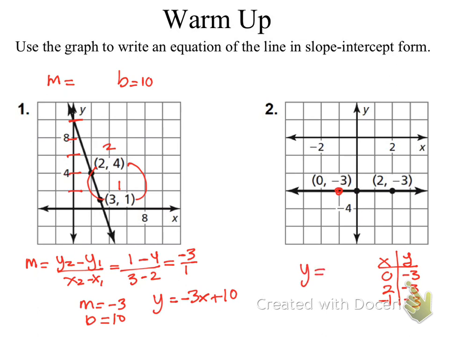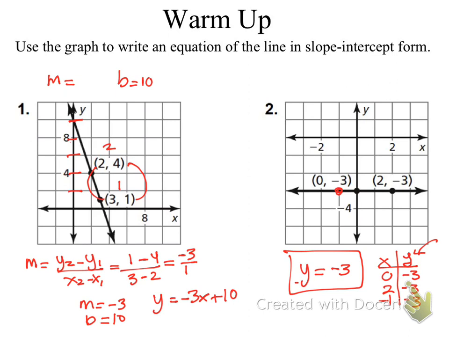Nope. Well, something's consistent. What is it? -3. So, what would it be? y equals -3. y equals what's consistent, right. And that is because that's in the y column and it's always the same, then that means we write y equals. If it were in the x column, we'd write x equals.